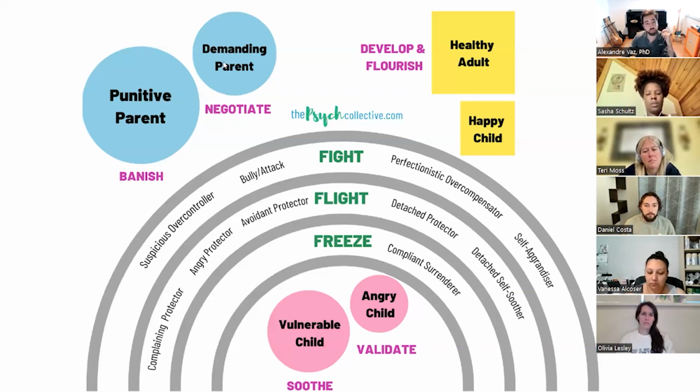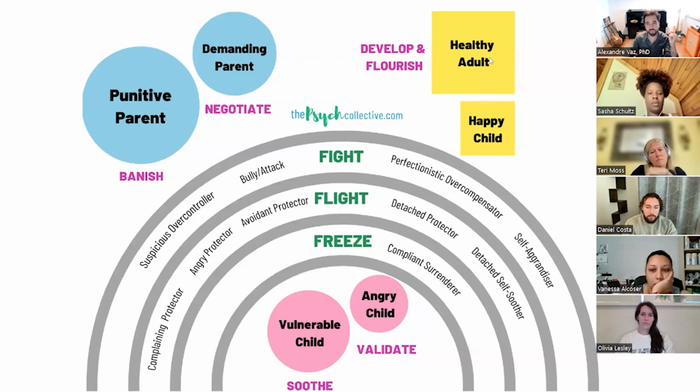And then these two things here, the punitive parent and demanding parent modes, are variations of critic modes, parts that have been internalized that are basically saying you're not good enough, you should be able to do more or to do better. And for the September cohort, we already did a lot of work on unfinished business and chair work for self-critical voices. This is where that comes in. If you see a client that's super punitive, you want to first bring awareness to that punitive voice and then work with it directly.